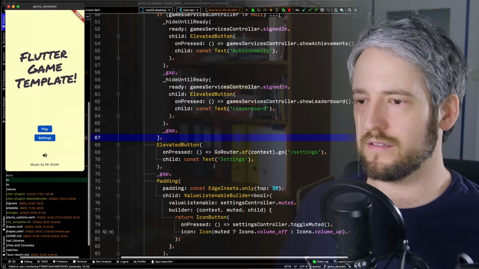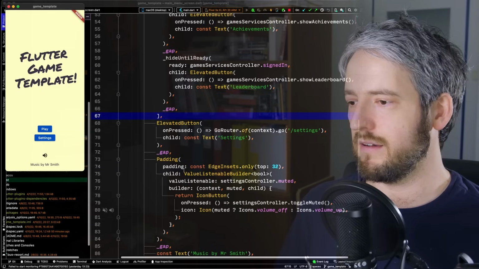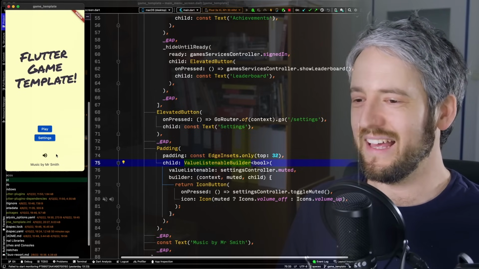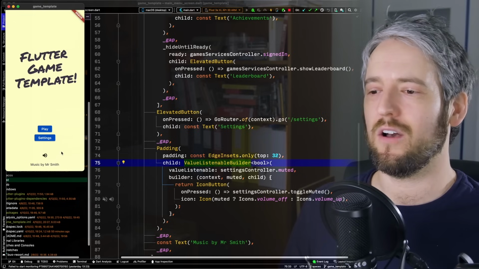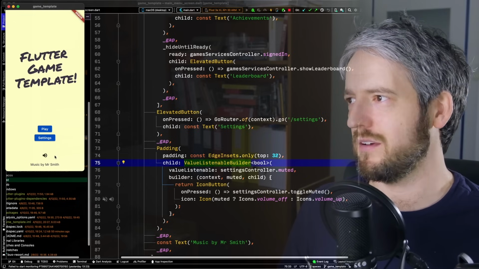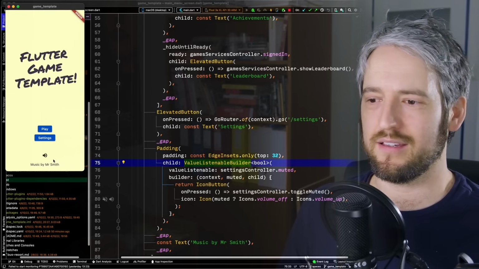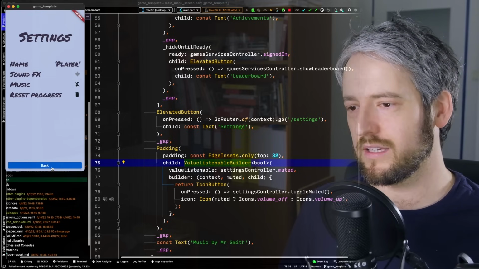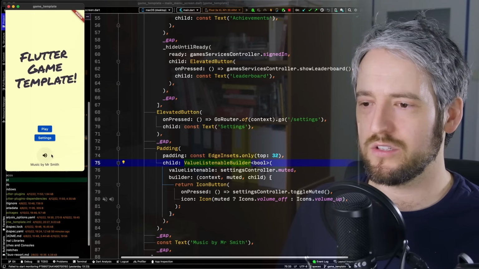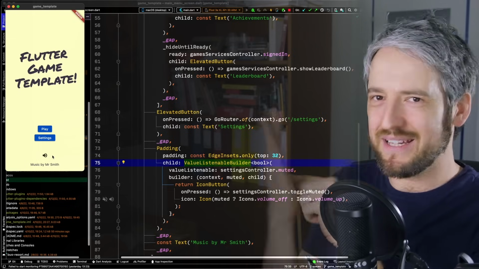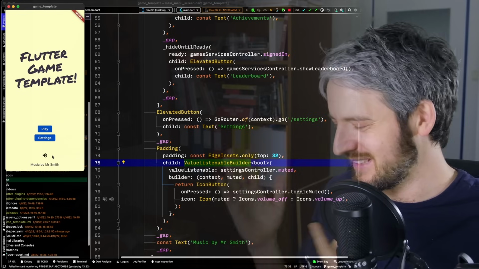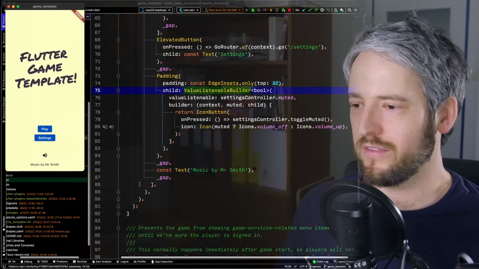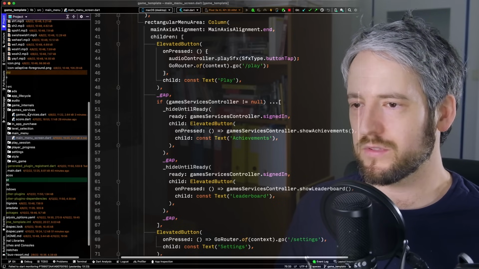And then there is the settings, and then there is this button, which is pretty important to have, I think. If you have music in your game, and you should, you should probably make it very easy on the start page or on the main screen of your game to immediately mute everything. So you of course go to settings and see if you want sound effects or music, but you also want a mute button here, just so people can kind of panically immediately turn it off. And then there's a little thing that gives credit to Mr. Smith. All right, so that's the main menu screen.